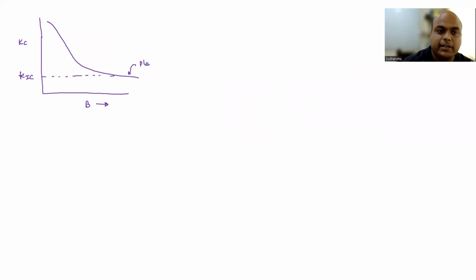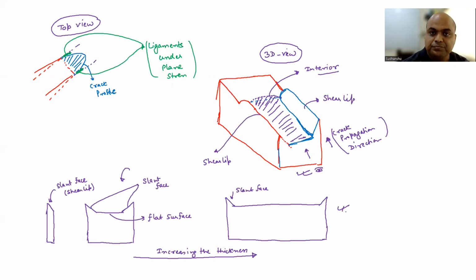which is plane strain fracture toughness. So this is plane strain fracture toughness. And we have also discussed the standard for measurement of plane strain fracture toughness, and we know that the thickness has to be sufficient so that the criteria, if you remember, should be satisfied, right? Now utilize the same concept to understand what is happening here, right?